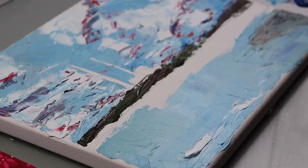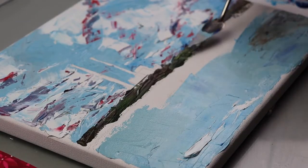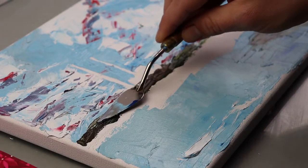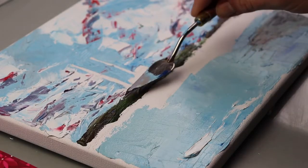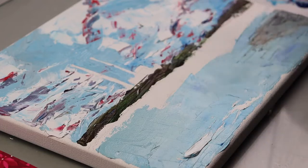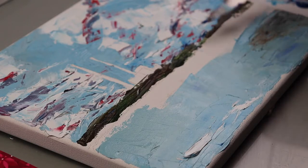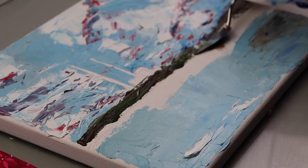I can see the potential of this palette knife, and there are some points in my painting — especially where the clouds are — that I really enjoy very much. But definitely to add some texture to the painting is quite nice. As you can see, the painting is really material; there's a lot of paint on the canvas and the colors are really separated between each other, which is quite nice if you like the style. I personally don't really like the style, but anyway, it's an experiment and a technique and a challenge for today.